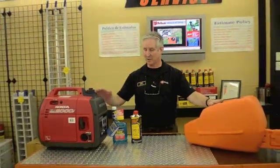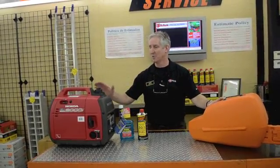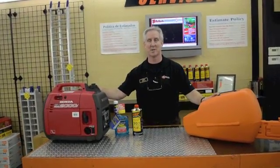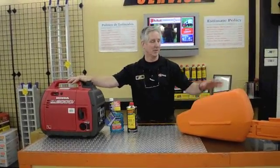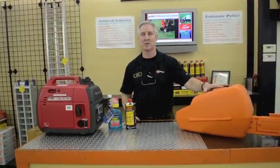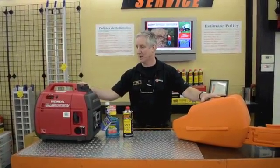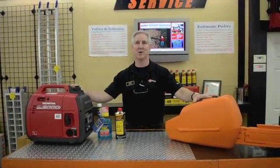So just to wrap everything up, we've been talking about things to help fuel last longer and stay more stable, and to cut down on moisture in the fuels. Most of us have some type of equipment that will sit for sometimes months at a time, and we hope to have it crank when we go to use it — such as generators, chainsaws, and so forth. Both of these products will help to extend the life of your fuel so that you can have better peace of mind that your equipment will crank for you. Thank you very much.